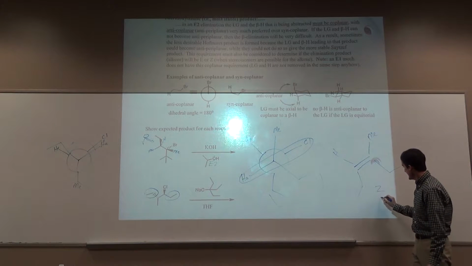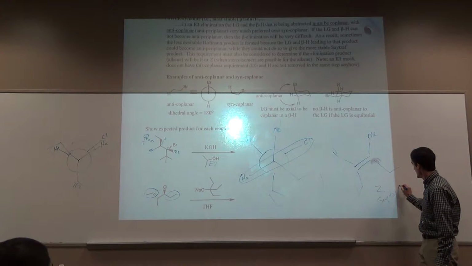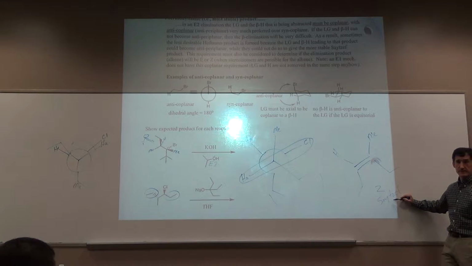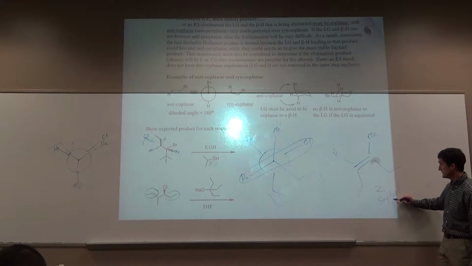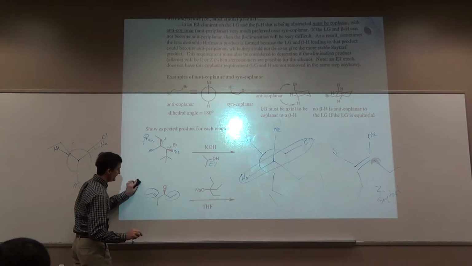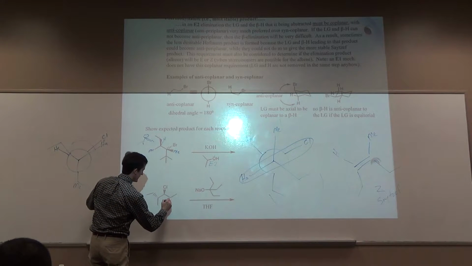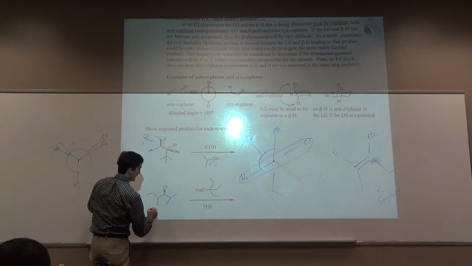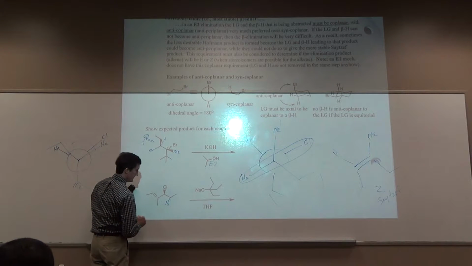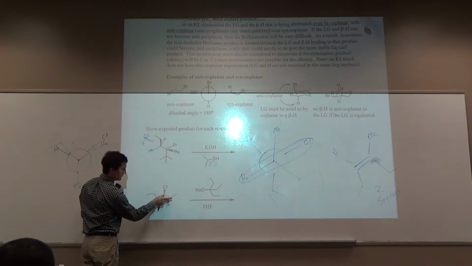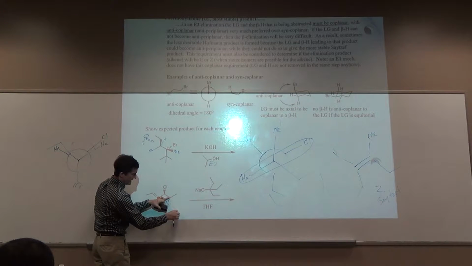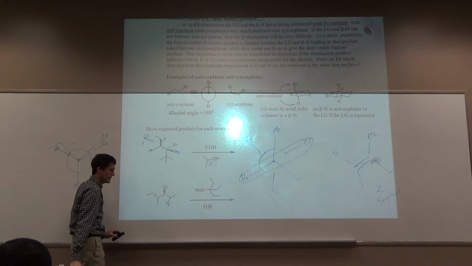So this is the Zaitsev, but it's the Z form of the Zaitsev. It's not actually the best form of the Zaitsev. Now if we do the Hofmann, we're taking the H over here. We call that HA. What is this, HB? So we're putting the double bond in here. We're going to have one end of the double bond, a methyl and an H. The other, we're going to have all this.